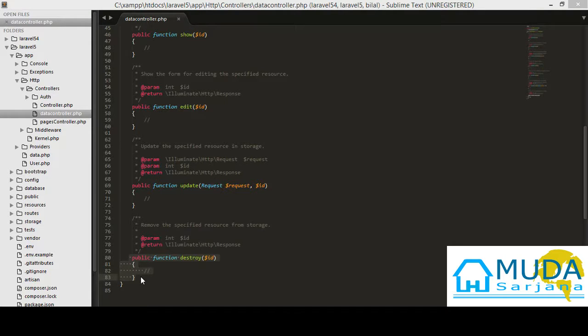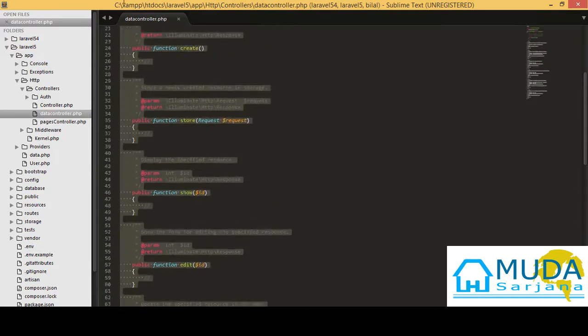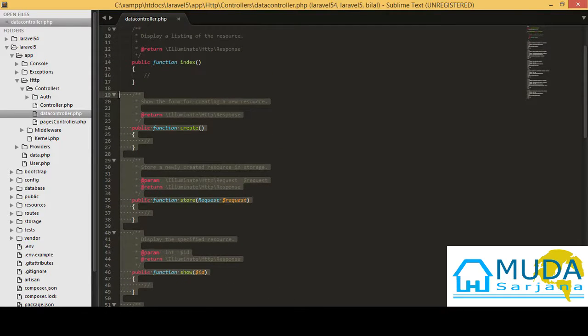So we will be discussing each of these functions in detail, but now we have all of these functions to perform a CRUD. Now one last thing we need to do is to create a route to all of these things we have. But one thing I should tell you is that each of these functions performs its own task by a certain kind of HTTP request. We will cover different types of requests in the next tutorial, but let me tell you which types of requests these functions have.